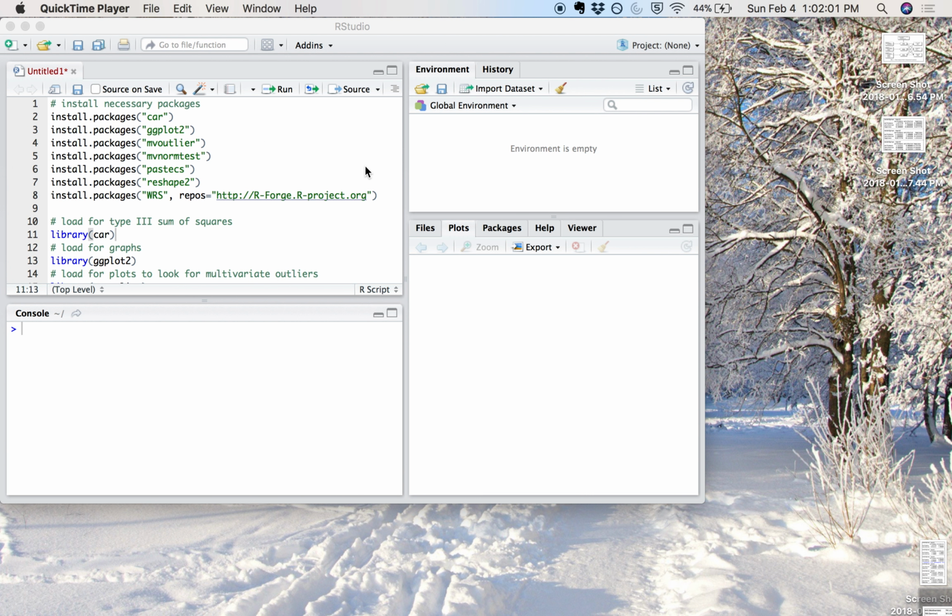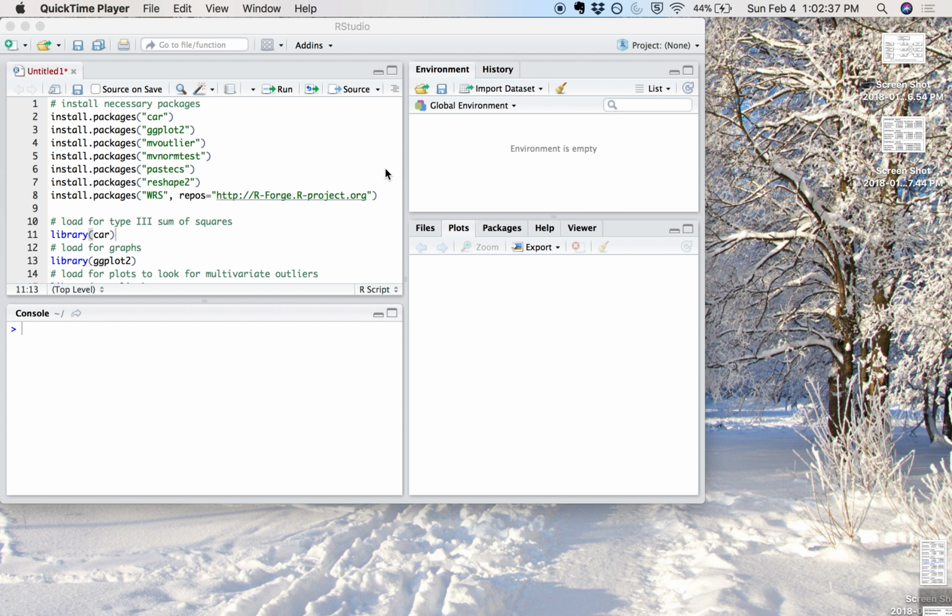Hello. Okay, so this week we did MANOVA. MANOVA gives us the ability to compare different groups on several outcome or dependent variables simultaneously. We use it rather than multiple ANOVAs because it decreases the chance of a Type 1 error. Using multiple ANOVAs inflates the family-wise error rate. We can also gather information about correlations that exist between the dependent variables.